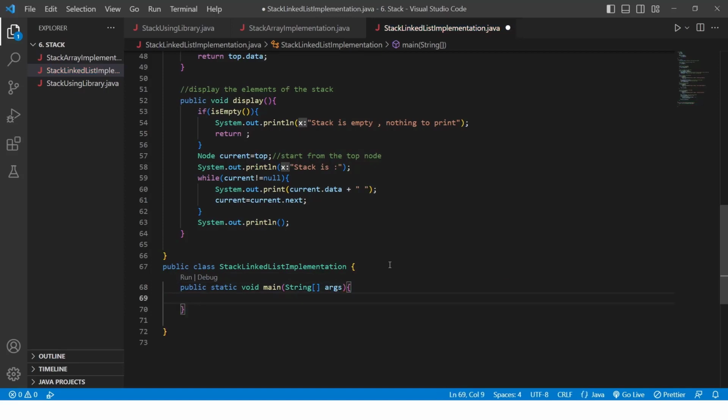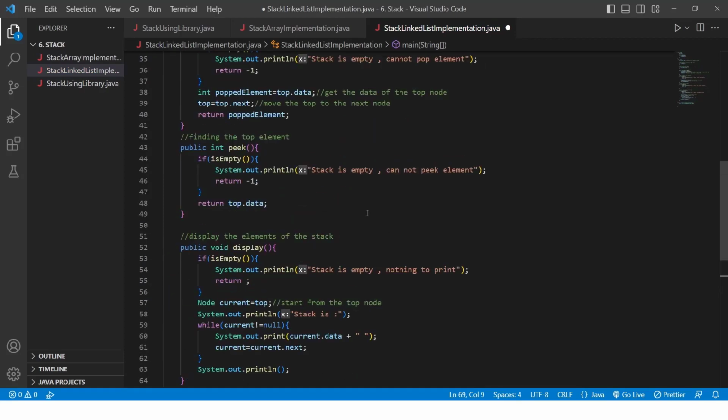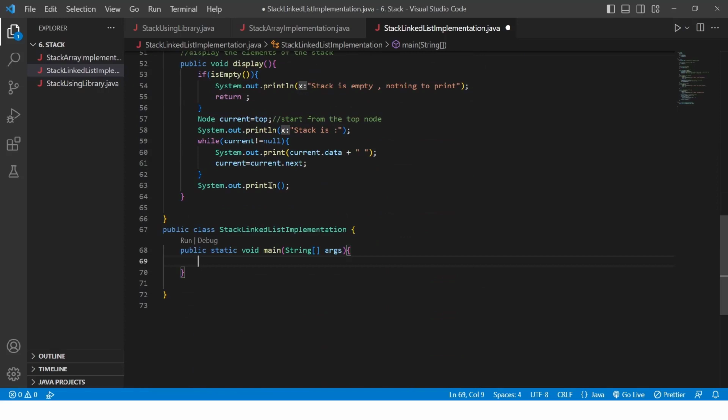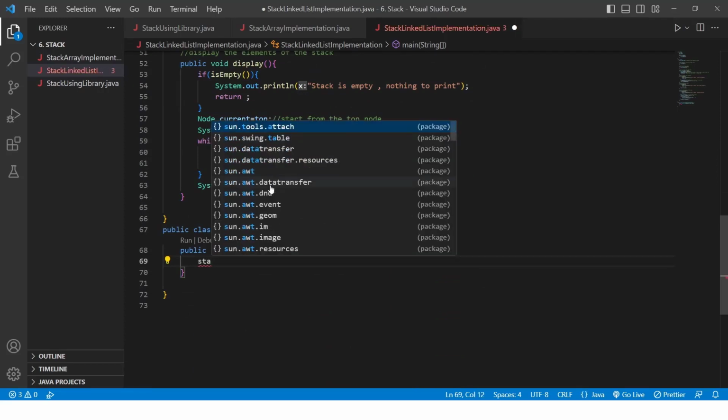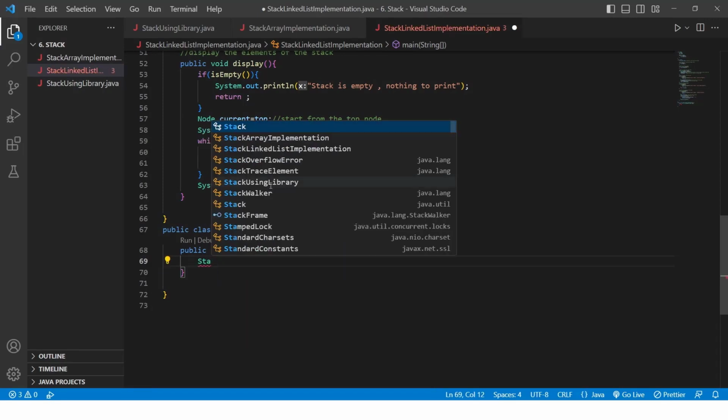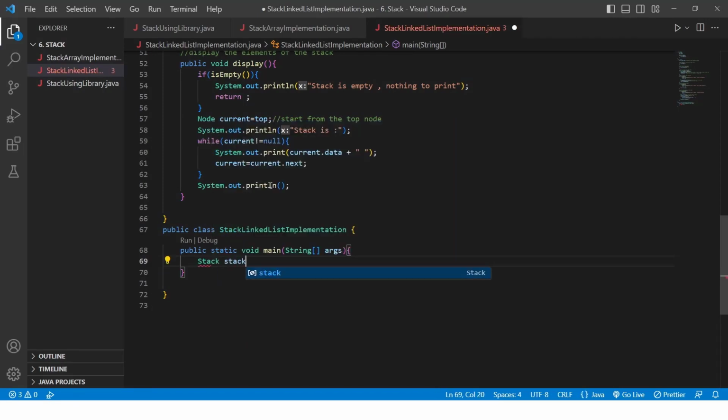Inside this I will create the stack. What is the name of our class? We have to access this class, right? So I have to create an object for the stack. So I'll write Stack over here, and the object name I'm going to write with a small letter, stack. Here I'm going to write new Stack. The stack has been created.